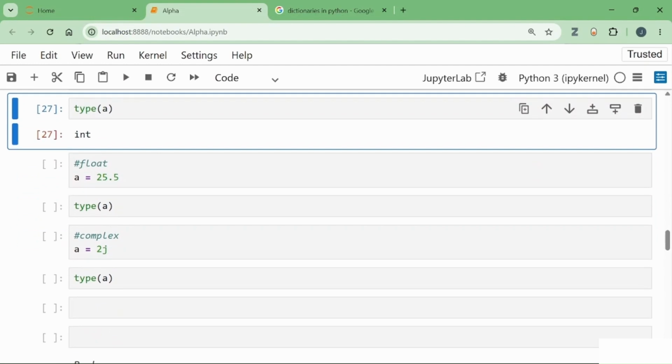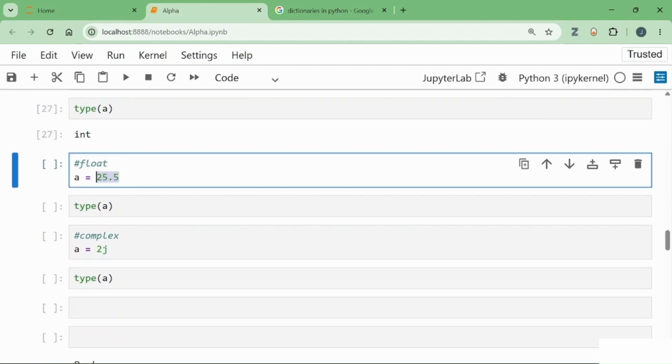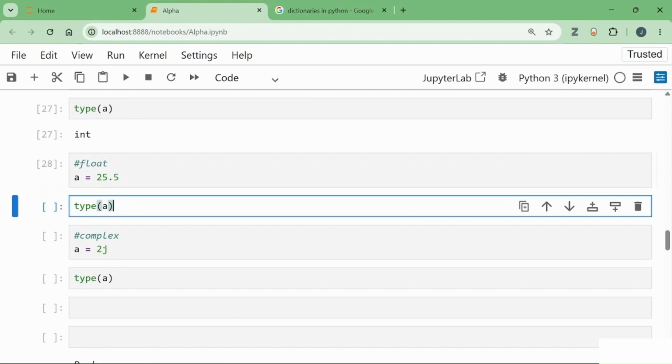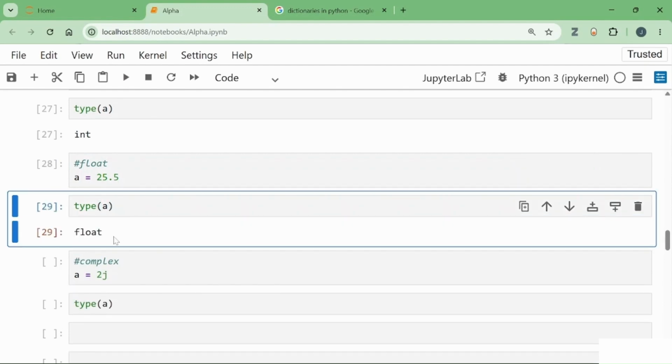As I said, these data types are usually easy for you to assign because Python will always identify them. Then there's a second one called a float. A float simply contains a decimal point, like your age is 25.5 years old. And now when you run this cell and then check the type, it's going to tell you this is a float. There are a lot of types of floats, but we are not going there.